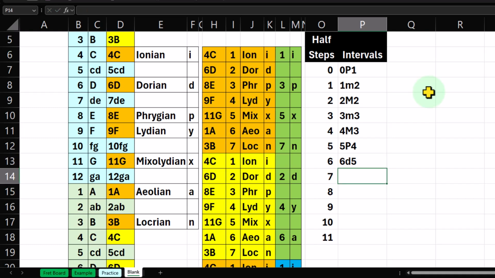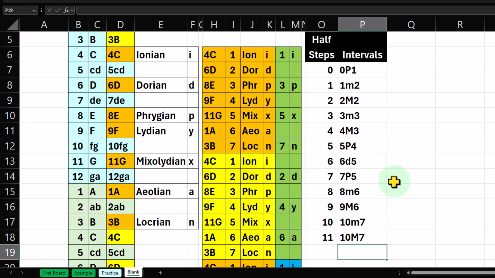Could be an augmented fourth or whatever, but I'm not going to get into that. A 7 note away is a perfect fifth, then we have an 8 note away minor 6, a 9 note away major 6, and then a 10 note away minor 7, and then an 11 note away major 7. Now that's going clockwise. We could go beyond an octave, but we talked about that before. We're just going to imagine that we're going within 1 octave, or that it's going to repeat.